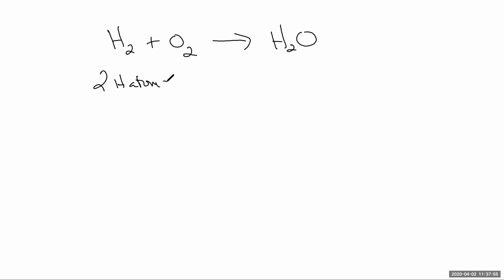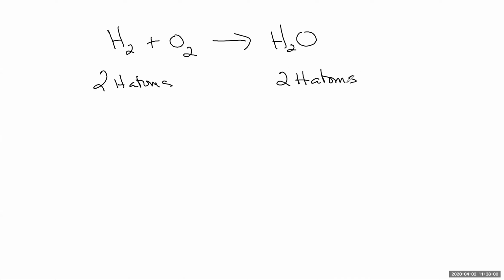So let's try to balance the next equation. Let's say you had hydrogen and oxygen, and we're going to turn it into water. If you wanted to balance this equation, you can just pick any element you want to start with. As a hint, try to leave oxygens to last because it just turns out to make things a little bit easier. So if I look on my reactant side, I see that I have 2 hydrogen atoms. I'm going to look at my product side and I also have 2 hydrogen atoms.